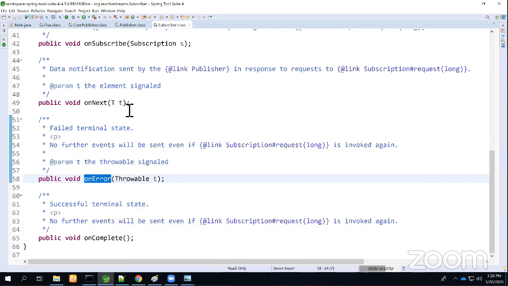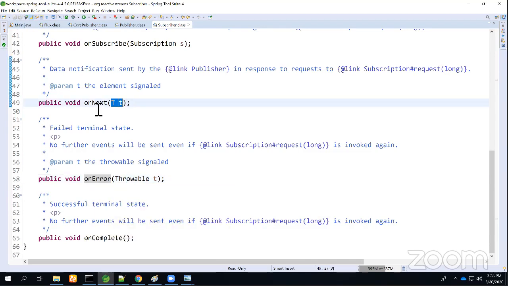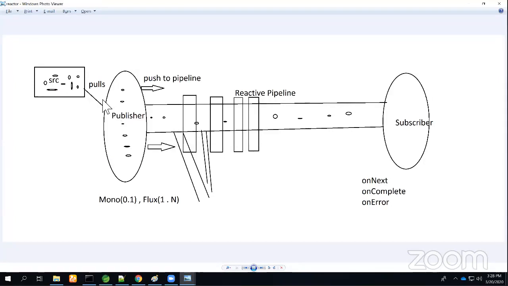For every element which is passing through the pipeline, onNext will get called, and that element will be passed on here. As I told you, if your collection has 100 elements, the publisher will get all 100 elements and push them into the pipeline, and in the subscriber, onNext will get called 100 times, right?